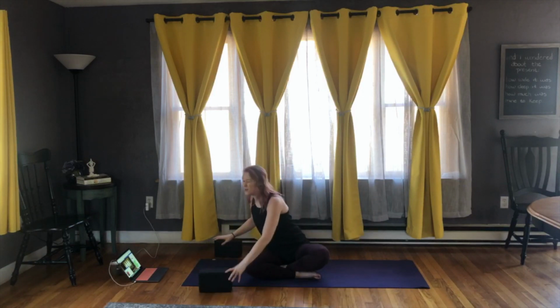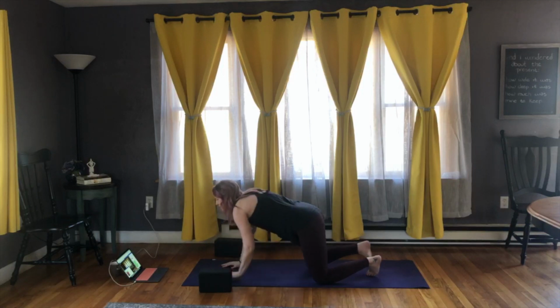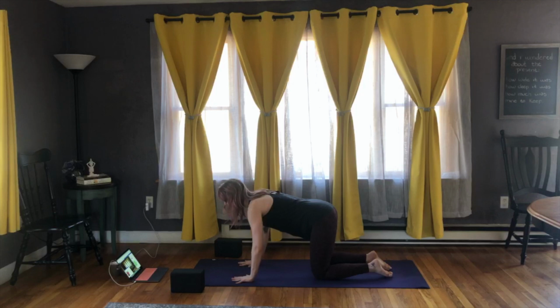On your exhale, you'll set up your tabletop pose. Arms can come down by your side. And just so you know, I'm going to face you guys as much as I can today, but realistically, you can be on your mat just like this. I'm seeing now on my computer, Mike Harrington's setup. He's got his big screen on his computer, on his table. I love it. So from your tabletop pose, I want you to fan your fingertips out really wide, almost like you could suction cup your palms here.